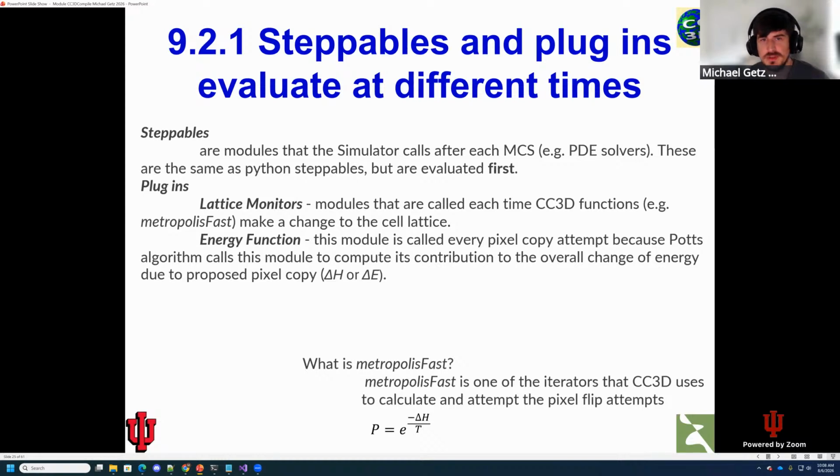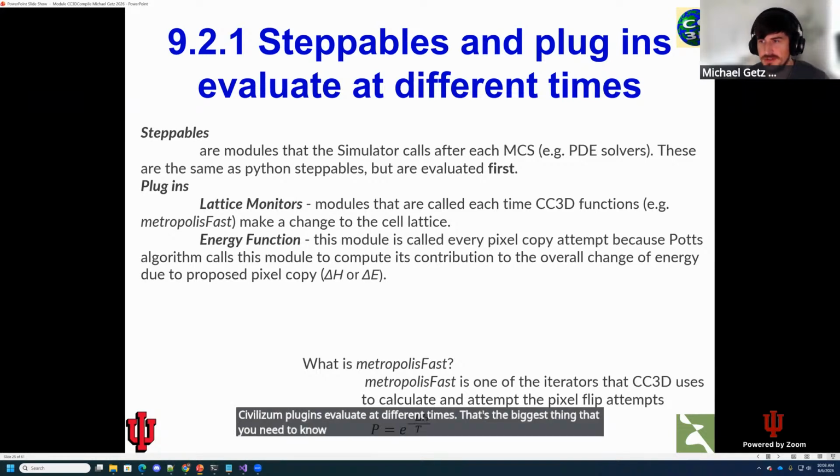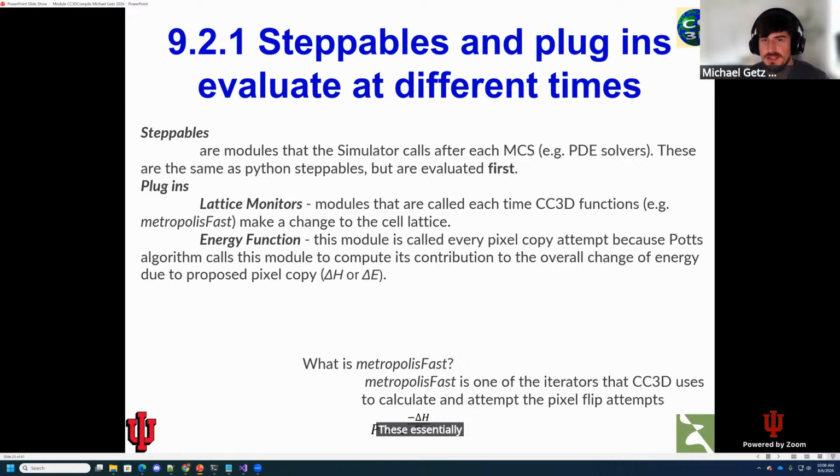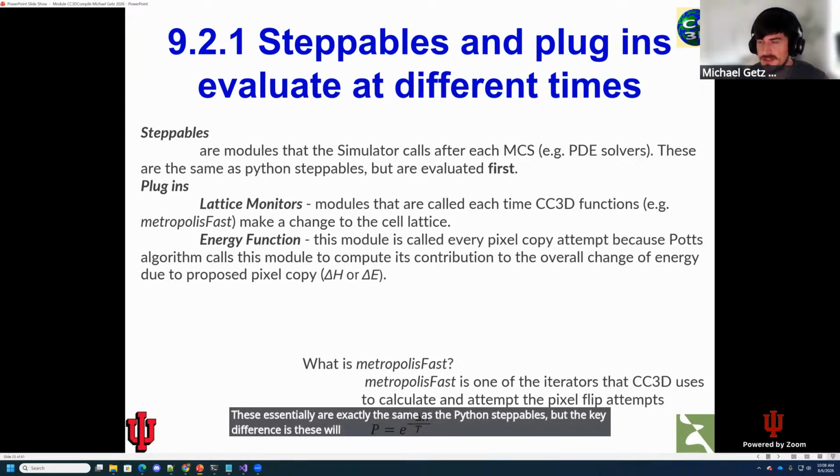So Steppables and plugins evaluate at different times. That's the biggest thing that you need to know about the two when you're selecting them. Steppables are modules that the simulator will call at each MCS, like your PDE solvers. These essentially are exactly the same as the Python Steppables, but the key difference is these will be evaluated first.